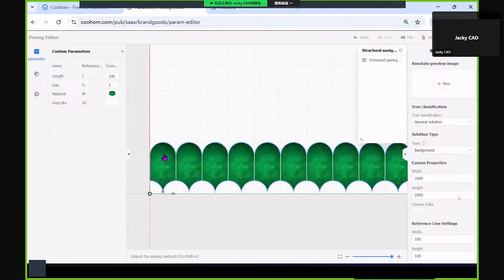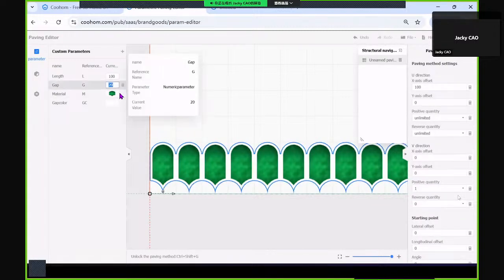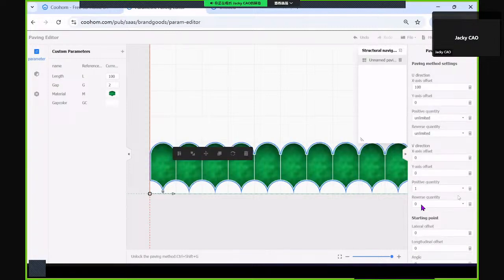Actually, it means this one. You can type in the paving editing. Yeah, in your tool, you can type in the number. For example, I want 3.5, I want 4, I want whatever it goes. Even if you set here, let's say 20, can you see the difference? See, immediately you can have that result. So this is easy to understand.